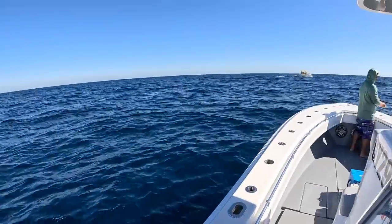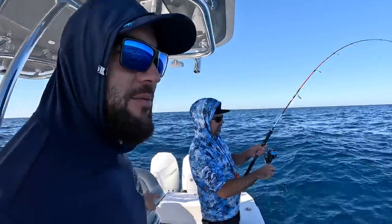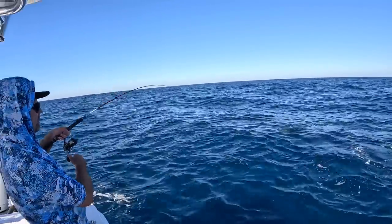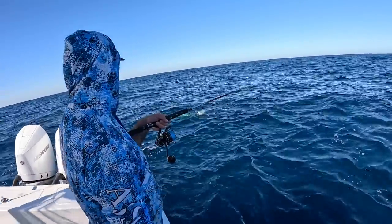Oh mate, it's trolling. Sometimes it just doesn't happen like that. Generally I find trolling normally spooks them. Casting a livey or casting a stick bait tends to be a better option. Except when it's rough. When it's rough, trolling works really well.